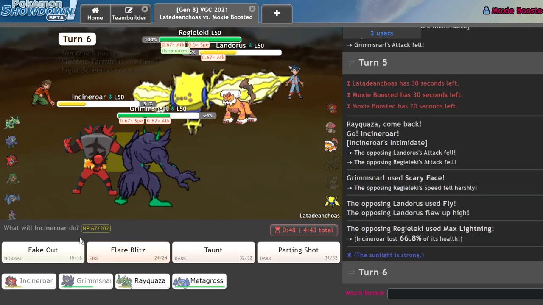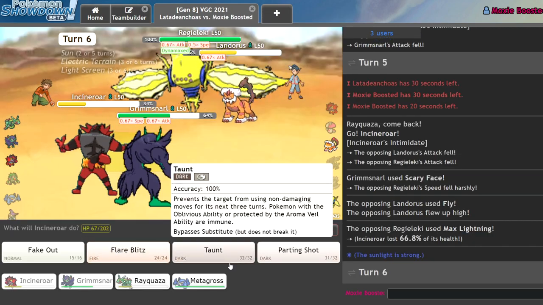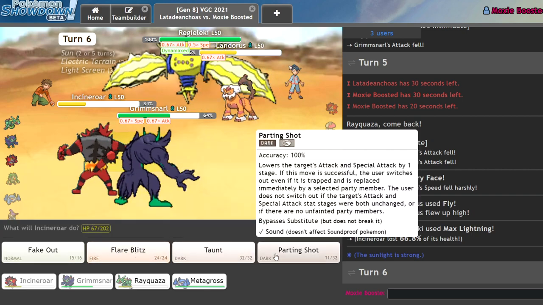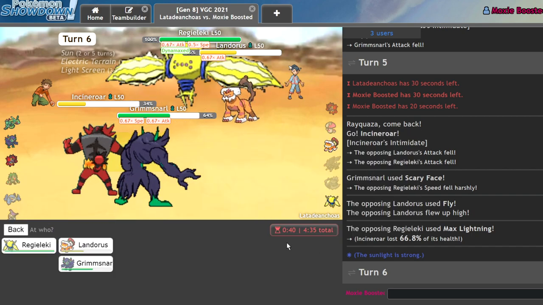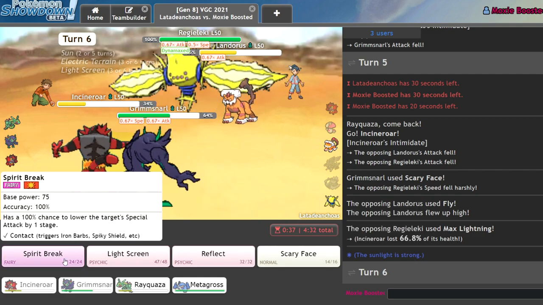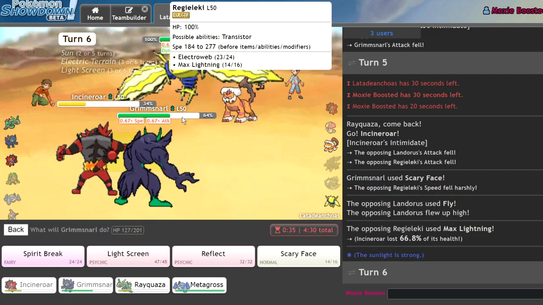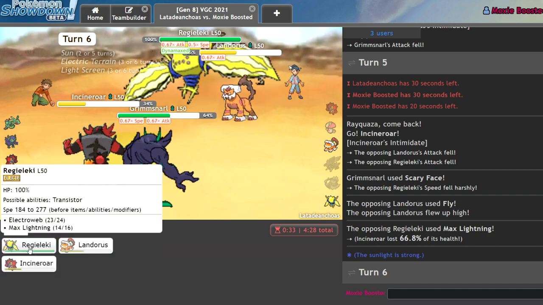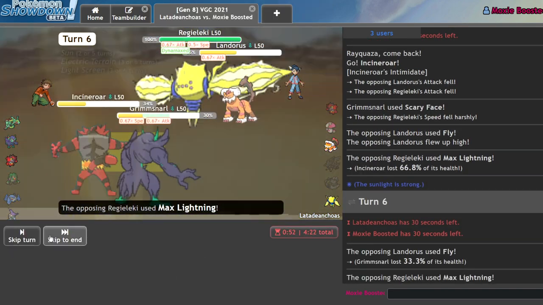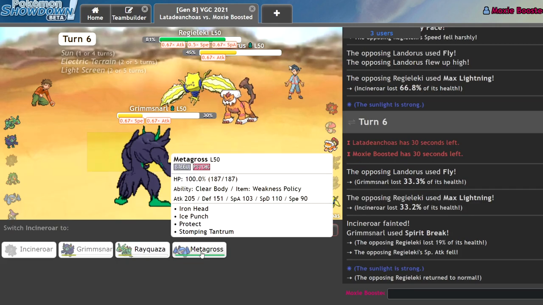As they fly, try to knock out the Incin. Yeah. I can go ahead and just get out of here. I'll try to Parting Shot the Regieleki to make it safer. But now... I think I just Spirit Break. They fly into Grimm. Nice.